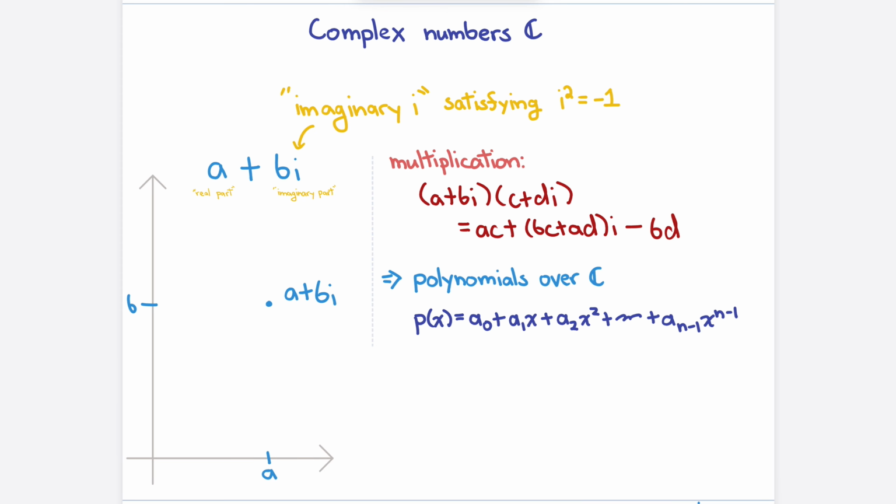And once you have polynomials, you also have anything that can be expressed as the limit of polynomials. You may have seen this before, but the exponential function e to the x has this Taylor series: 1 plus x plus x squared over 2 factorial plus x cubed over 3 factorial. The limit of that as you go on and on is e to the x. If you're wondering what it means to exponentiate a complex variable, you could just look at the polynomial. This will converge to whatever the value is.